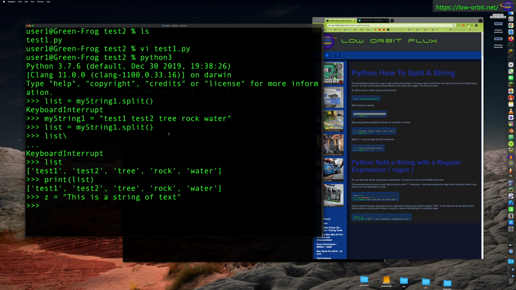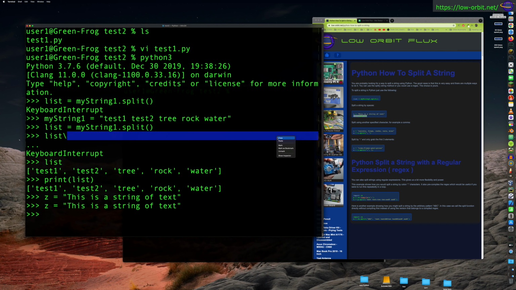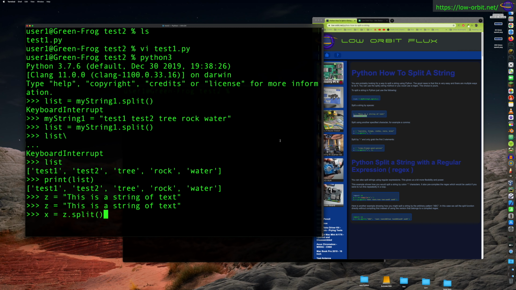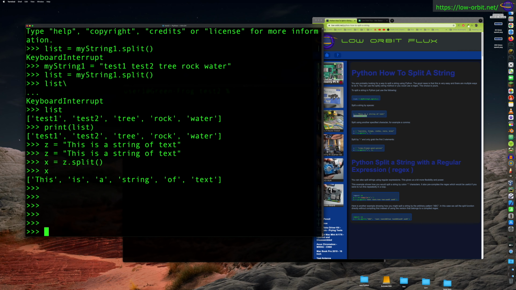Let's paste this in and try splitting this again. Now let's see the value of x. There we go. A different result, but same idea. It splits it by words. So that's all fine and great.